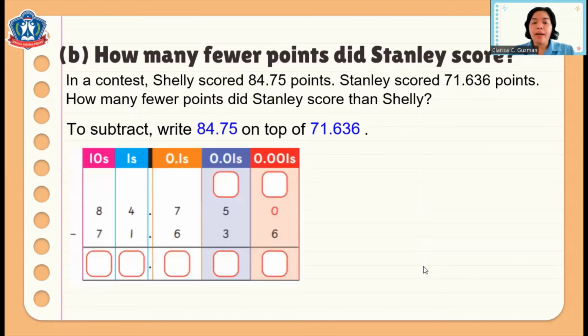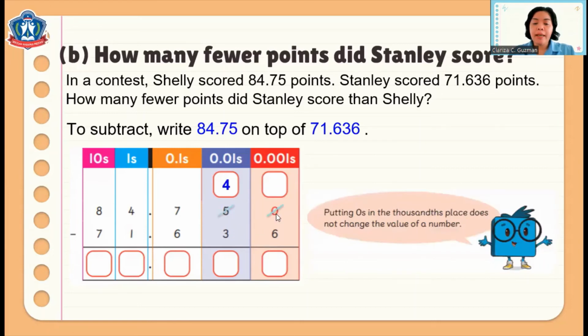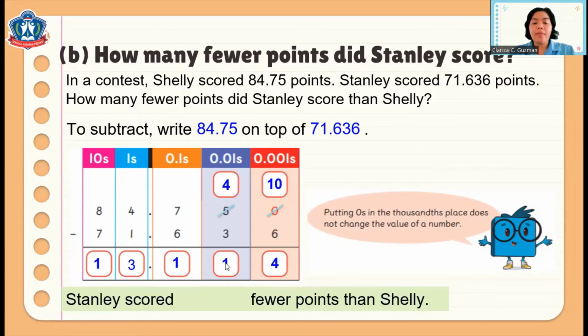So to subtract, we write 84.75 on top of 71.636. Again, we can put 0 here. So since this is 0, we will regroup the 5 hundredths. It will become 4, and our thousandths becomes 10. So 10 minus 6 is 4. Our hundredths becomes 4. So 4 minus 3 is 1 hundredth. Our 7 tenths minus 6 tenths is 1 tenth. And our ones, so 4 minus 1 is 3. And we have our tens, which is 80. So 80 minus 70 is 10. So Stanley scored 13.114 fewer points than Shelley.